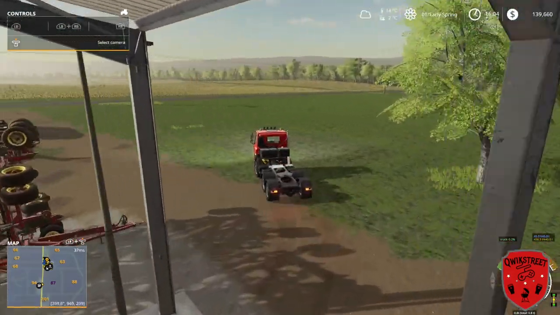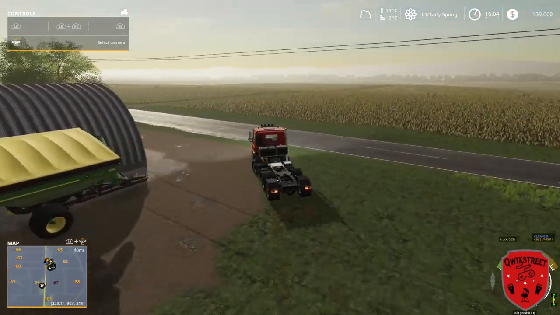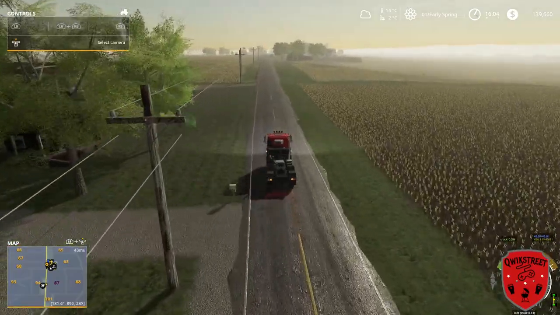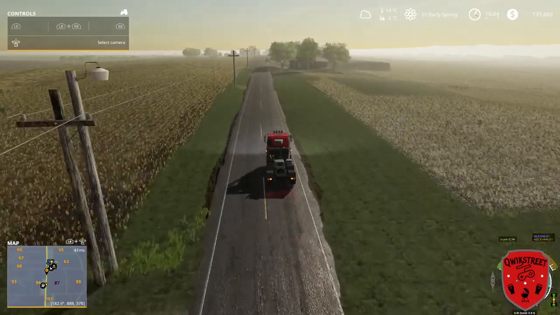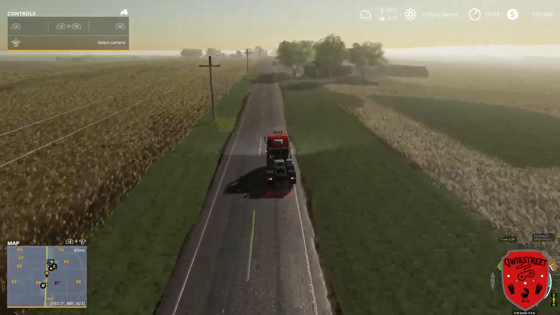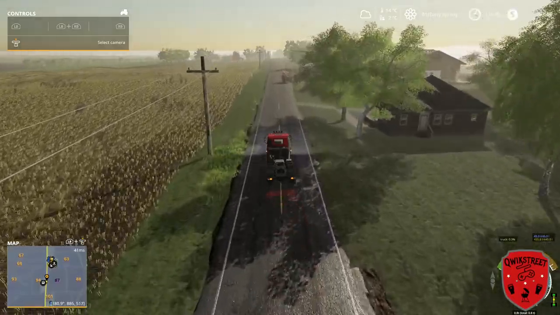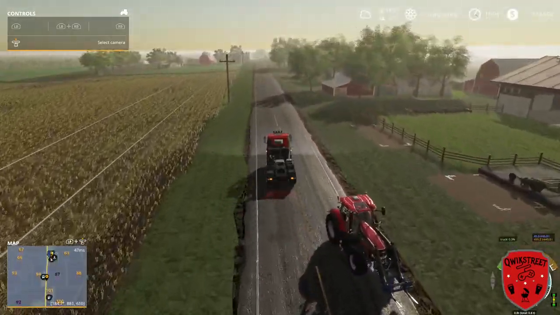All right, we're going to drive down to the shop here. And we recently bought a large animal trailer. I think it can hold up to 12 or 14 cows. It's one of the larger modded animal trailers that we have here on FSN. All right, there's our new cow pasture, not too far away from our home base, which is really good.